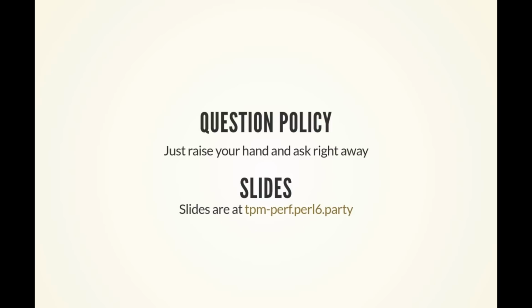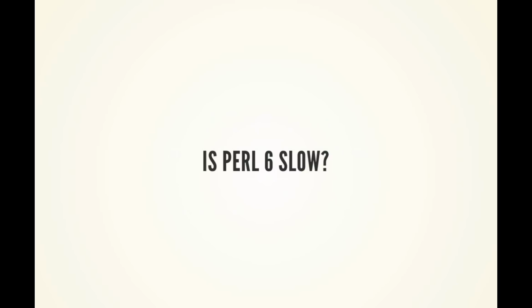One of those talks is called Faster Perl 6 Programs, and I will show some tips and tricks for getting better performance out of your Perl 6 programs. You can get the slides for this talk at tpm-perf-perl6party, and I remember some of the questions that were asked during the talk, and I will try to recreate them, but other than that, just enjoy the talk.